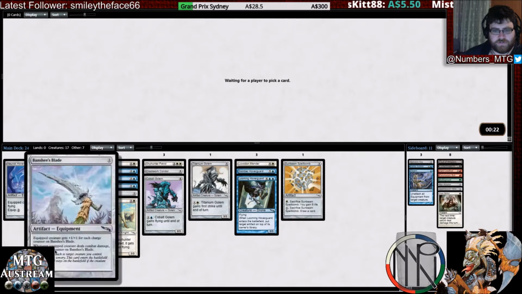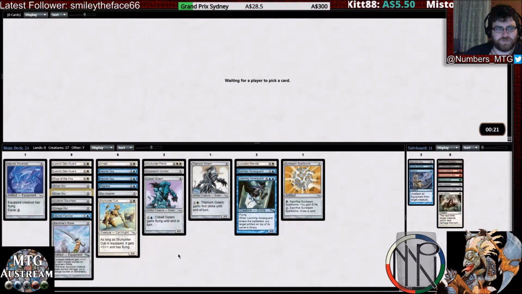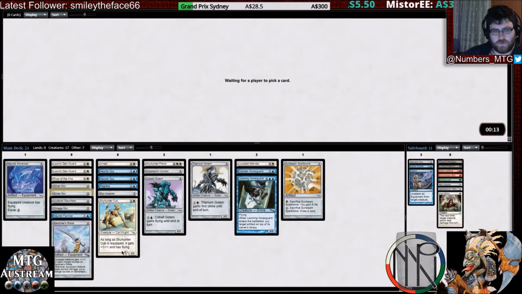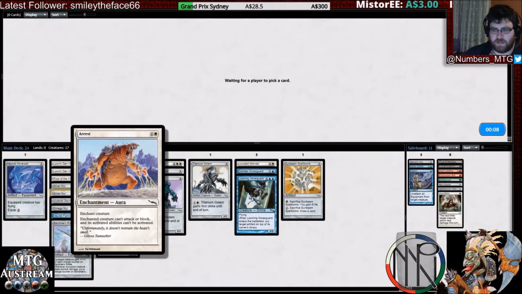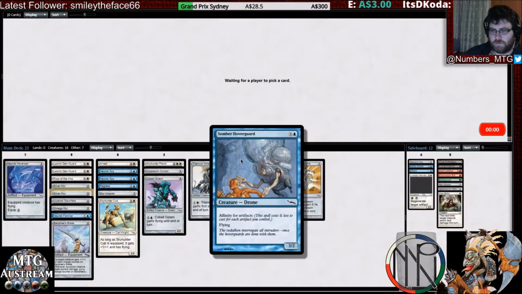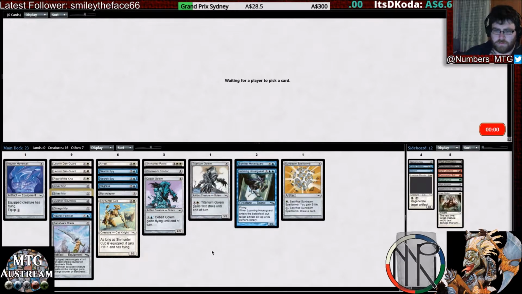Like, I just want one more cheap artifact that also has a cheap equip cost. Lacking a bit of removal. We've got Regress and Arrest. That's probably going to get cut, right? Arrest is just a strictly better pacifism. I'm a fan.